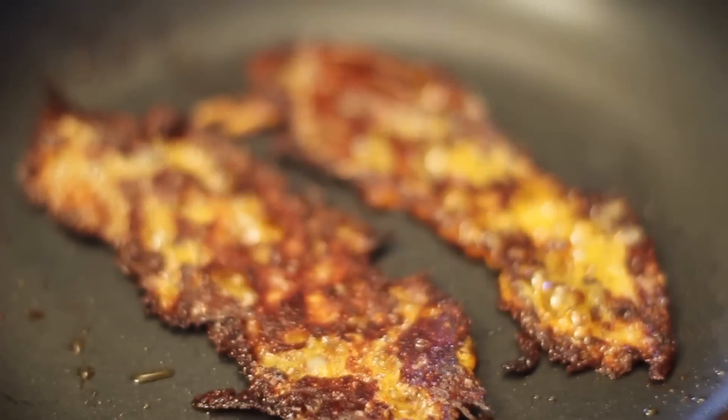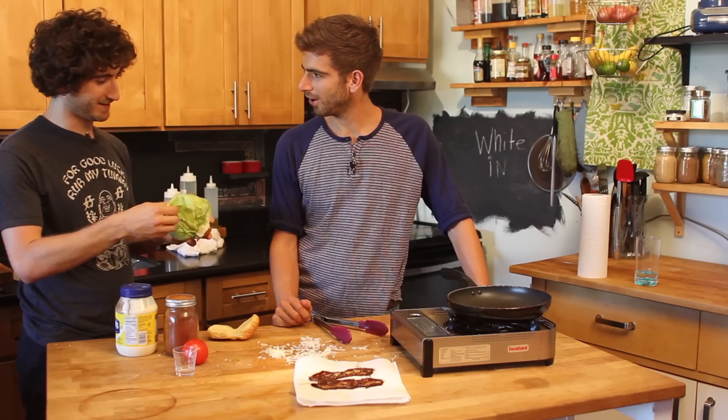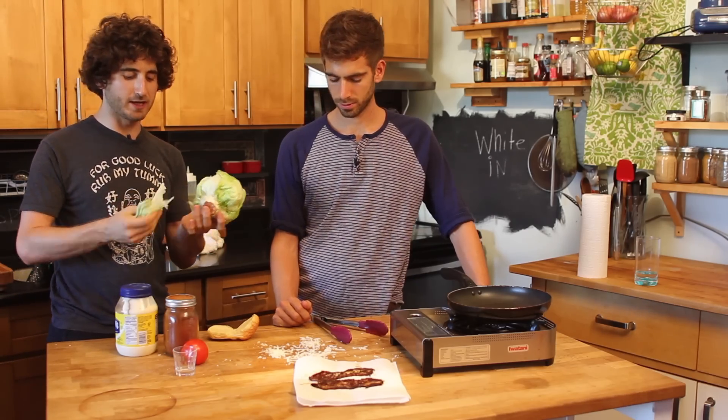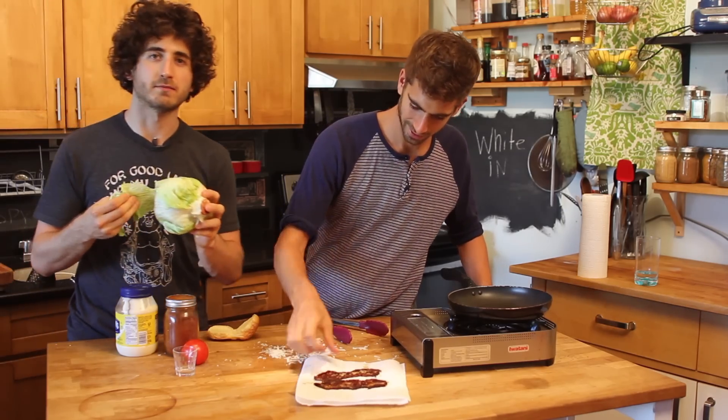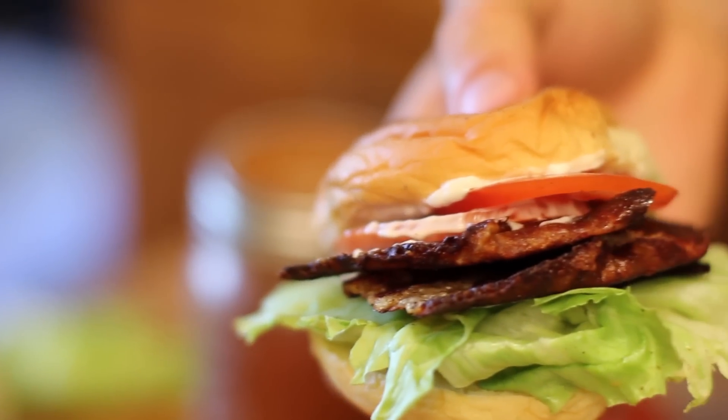All right, we are done here. Let that drain. What are you making, a bacon sandwich? BLT, baby. BLT is one of the best sandwiches in the world. It finally gives bacon the opportunity to be somebody. Bacon is always loved, it's the greatest thing in the world, but it always seems to fit in as the guy that gets added to stuff. That looks like a freaking BLT — it looks like bacon.